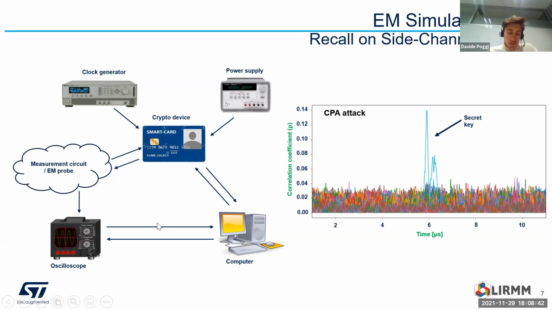And then the power or EM traces are recorded with a digital oscilloscope and stored in a computer. And then we can look for a correlation between these traces and the data manipulated by the crypto device. There are many types of analysis that we can do to look for this correlation. This is an example of a CPA attack. Based on the correlation coefficient, this simple example shows that we can identify the secret key among the other key hypotheses. So as I said, when we perform EM attacks, we capture the magnetic field that strongly depends on the current flowing in the circuit.